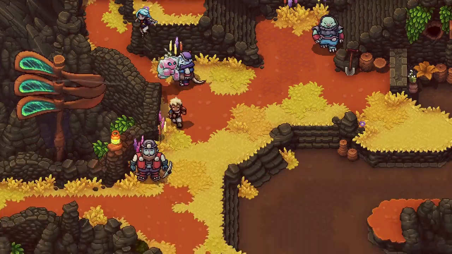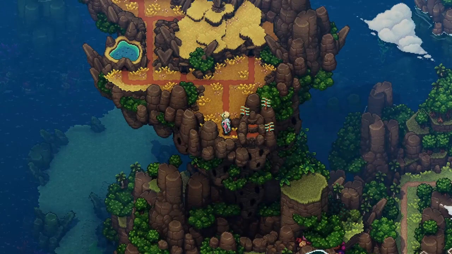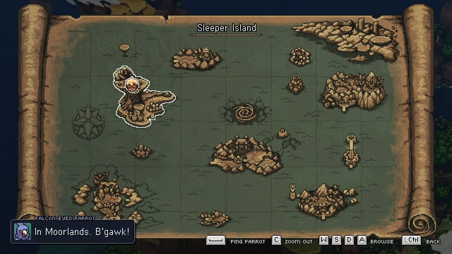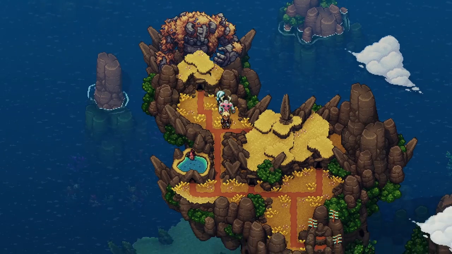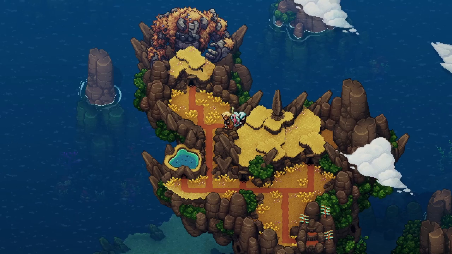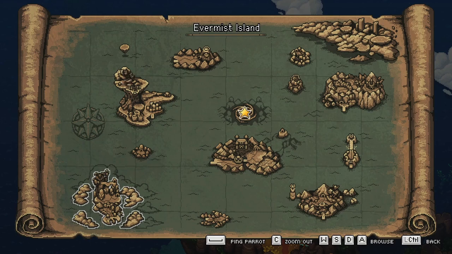Alright. Let me go this way. I know there's apparently one more treasure in the Coral Cascades, because when we go up here, we can use our nice parrot to ping conch left in Moorlands. Okay, in the Moorlands? I think that's this one, right? It is. Do I care that much at the moment? We're kind of far away from any conch rewards anyway.